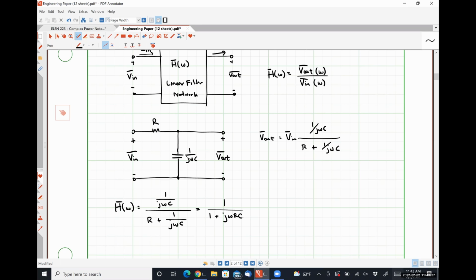So our transfer function here is in and of itself a complex number. The complex number has both a magnitude and a phase angle. Both of those quantities are dependent on the quantity omega. So what we're going to talk about now is determining what's called the magnitude response, which tells you effectively which frequencies wind up getting filtered out, as well as the phase response, which tells you how much of a time shift your signals experience as they're being filtered. Okay.